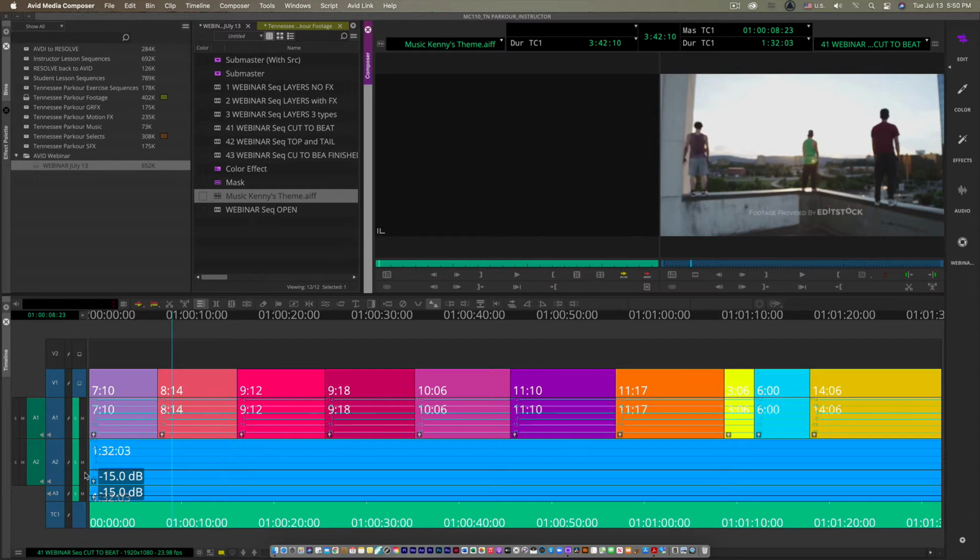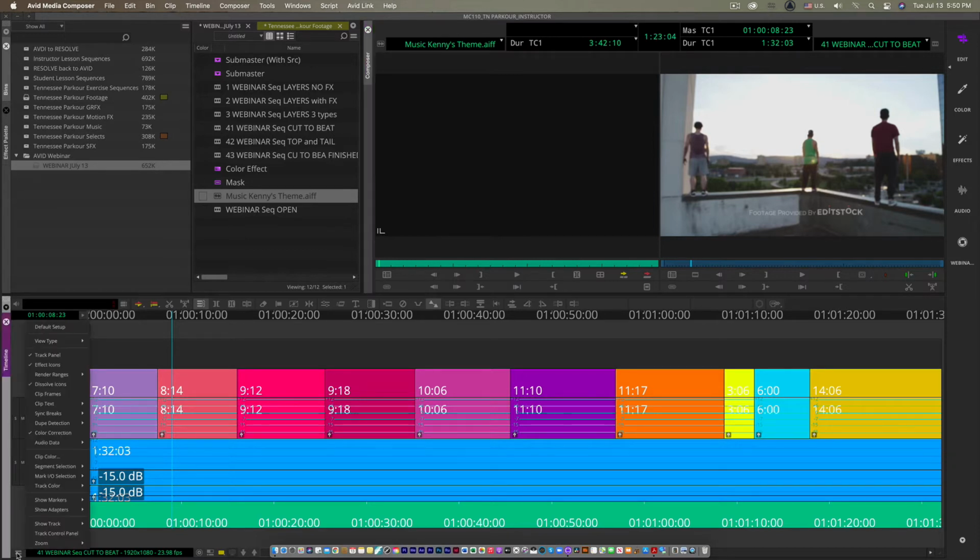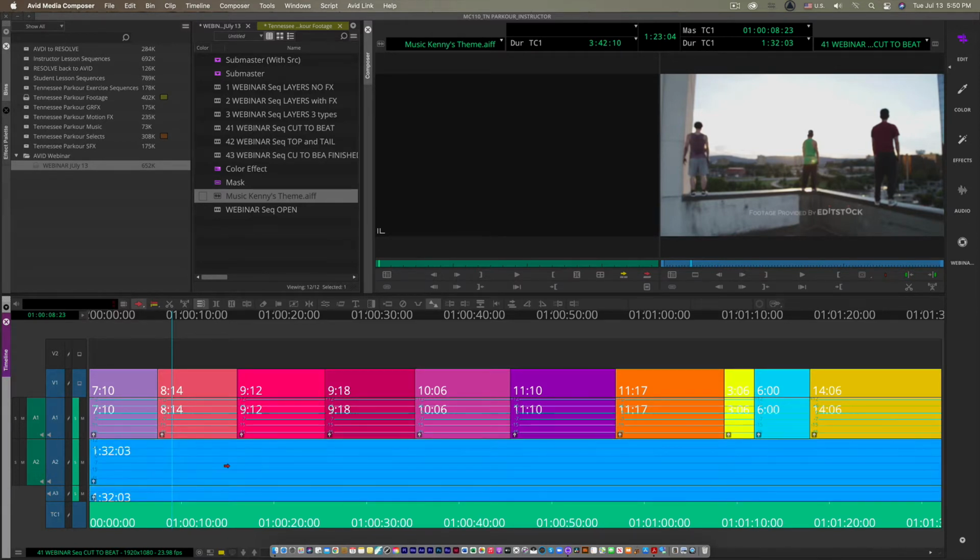The next step is identifying the beats that you want to cut to. If you count music beat 1, 2, 3, 4, or 2, 4, something like that, you would need to be able to identify those. So in this scenario, I will turn on the waveforms so I can see it. But before I do that, I brought the music down a bit because it was very loud. So I used the viewing where I look at the clip information and the clip volume. I clicked on the icon that represents the fader, and I brought it down to -15, both of those tracks.